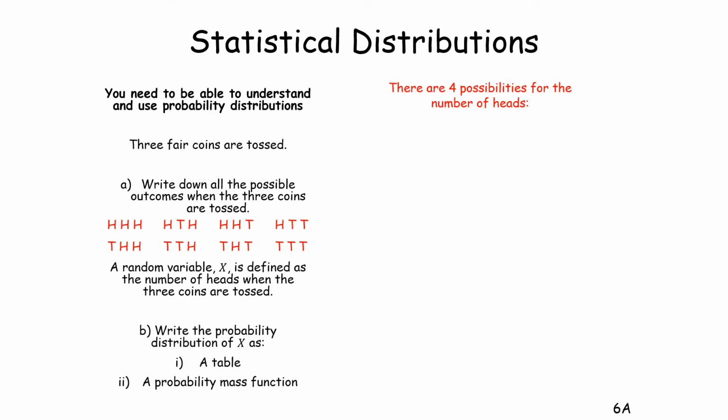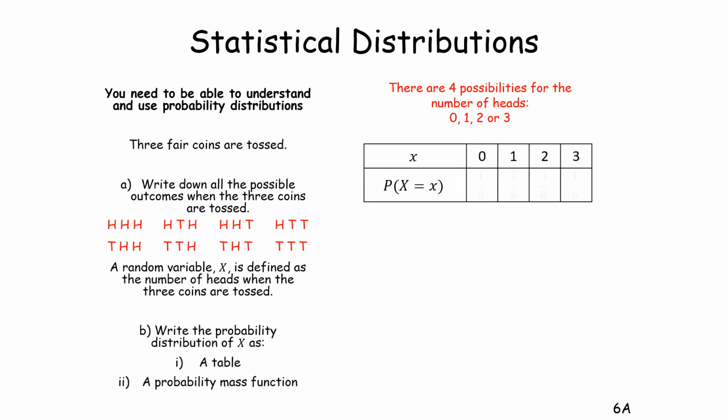So there are 4 possibilities for the number of heads. You could get no head, head once, twice, or all 3 times. So as a table, it would look something like this. So all I need you to do is pause the video and see if you could copy and complete the table, because you could see the probability, how often each one is likely to come. So there is only one outcome of getting no head, which is getting tail 3 times, and it's out of 8. So that probability here will be 1 over 8.